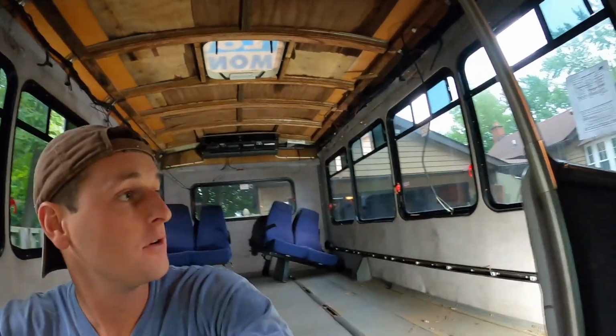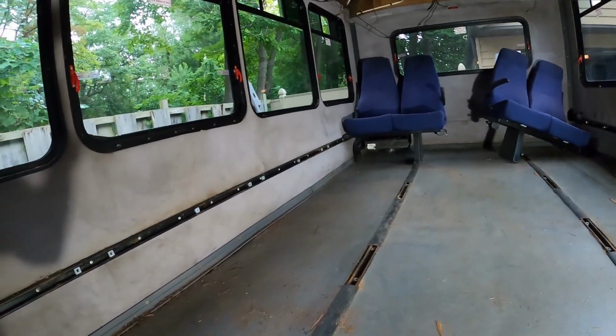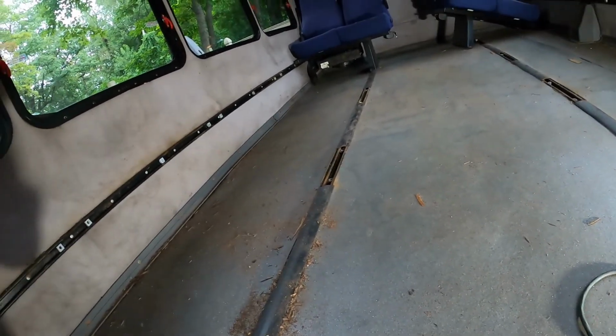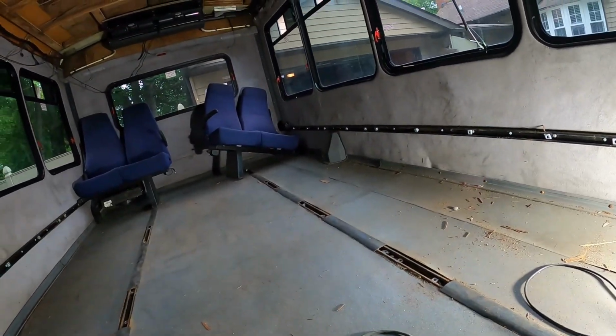Good afternoon, everybody. We are in Tim Lizzie. We're gonna do day two of stripping the interior. What's left to do is the walls. As you can see, we gotta pull these seats out of the back. We'll probably pull the stuff up off the floor here too, this gray stuff if we can, all the moldings on the walls. And that should be it.